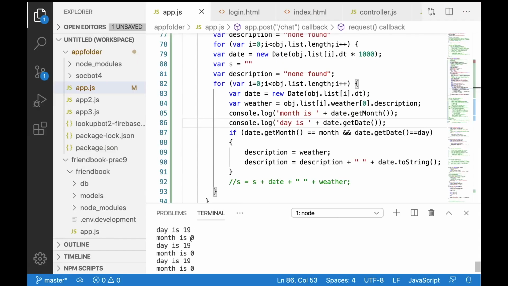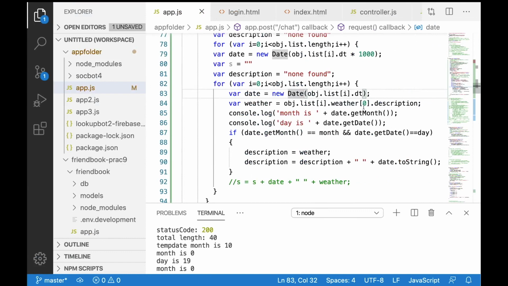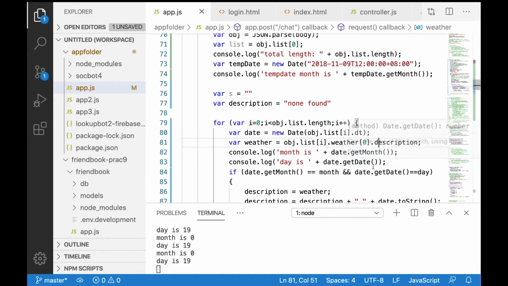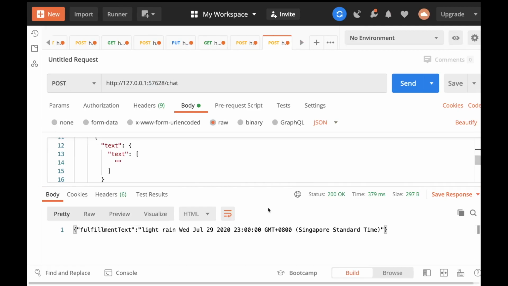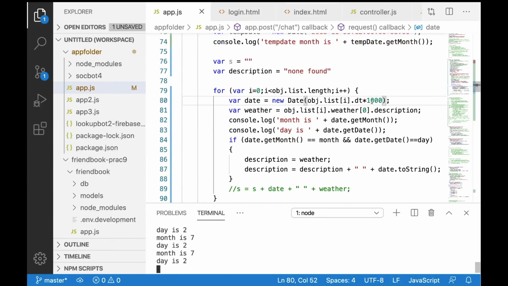So you see the month is returning 0 somehow. Okay, that's not good. Oh, I think I know. I think the reason is this number has to be multiplied as well by, okay, so you have to actually multiply it by 1000, I think. Okay, that's why it's giving the wrong data. Let me try that. I think that's the reason. There you go. Okay, there you go. So the issue was this thing has to be multiplied by 1000 because you want the milliseconds.